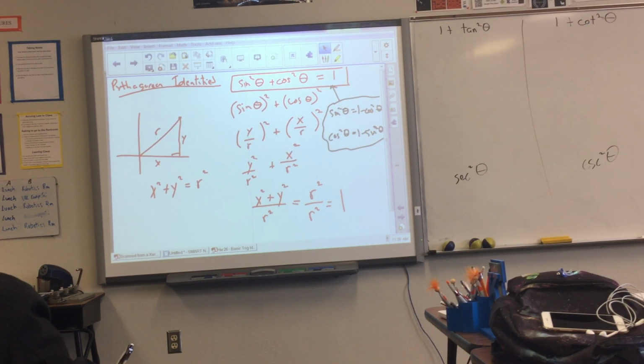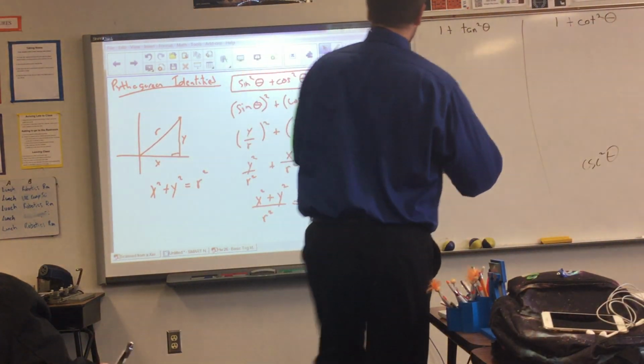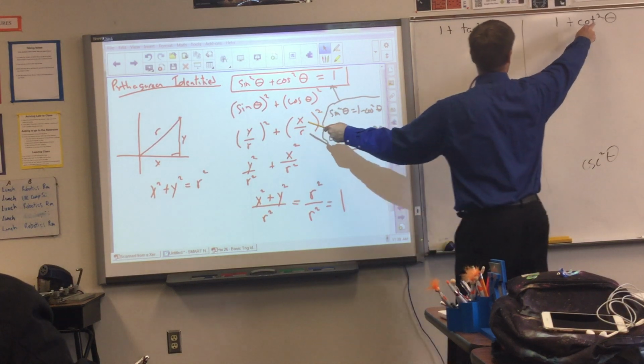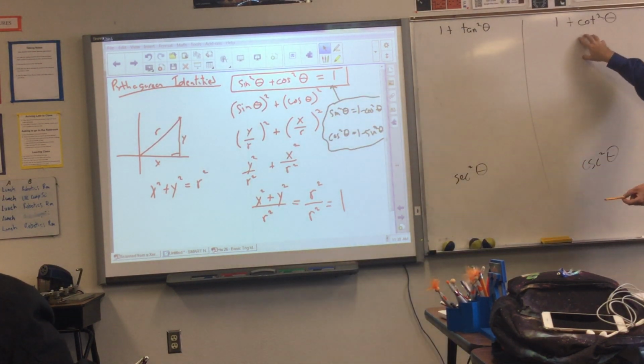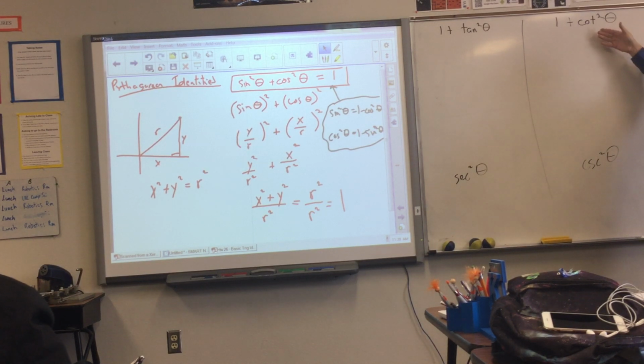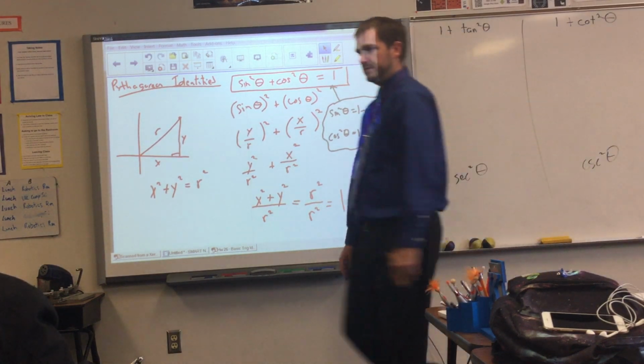Let's follow the same process here. Let's turn that cotangent squared into a parentheses cotangent squared, and then turn it into X, Y's, and R's, just like we did that. I'd recommend also working your way this way as well, from the back bottom. Turn this cosecant squared theta into cosecant theta squared. Then turn that into X, Y's, and R's. That's it.